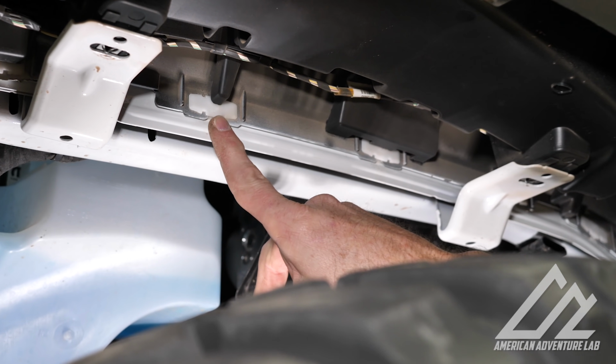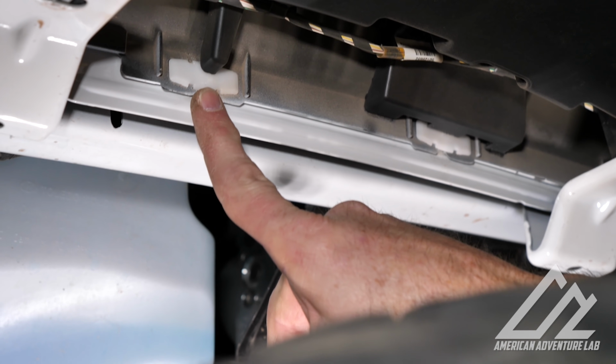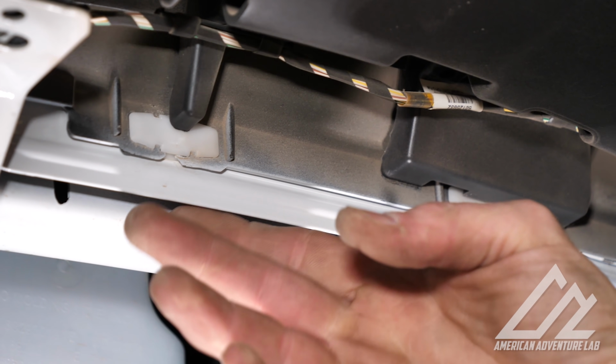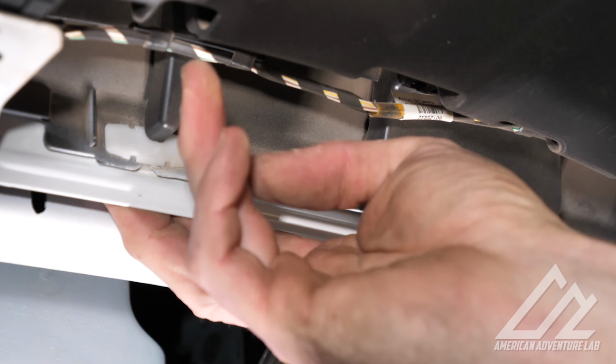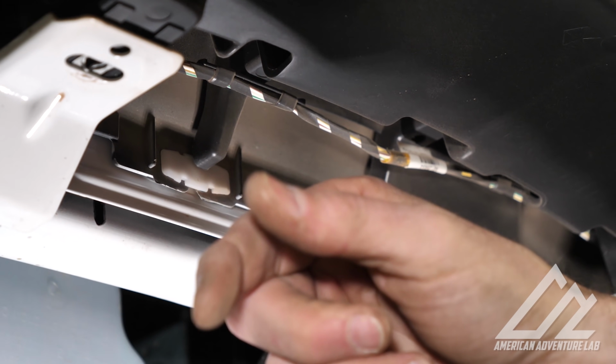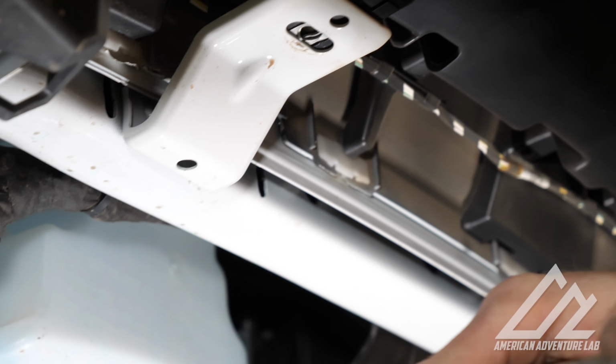So here are the little clips that I was mentioning earlier. In the other videos, they just pull the fenders off. But what I don't want to do is break these things. So what you can do is take some needle nose pliers up behind that and squeeze the little ears together, and these clips basically pop themselves out. So let's get that done.